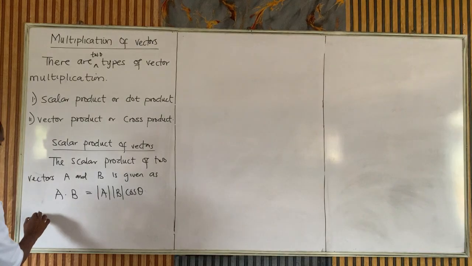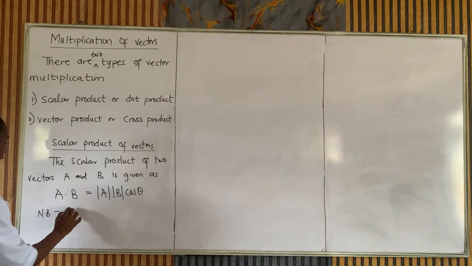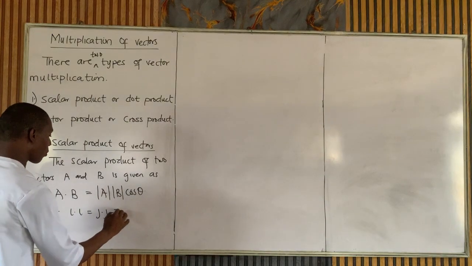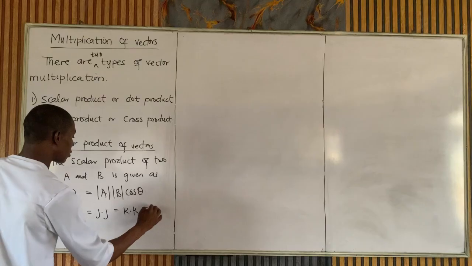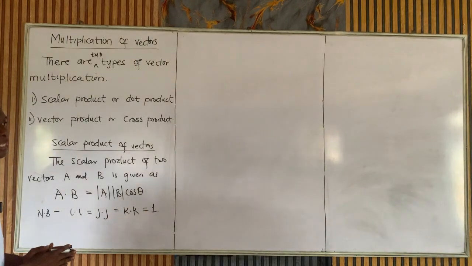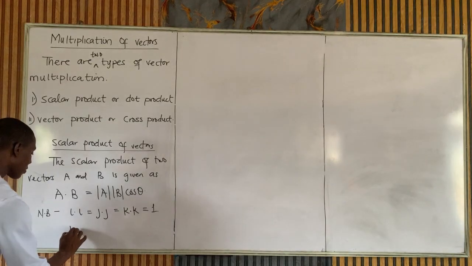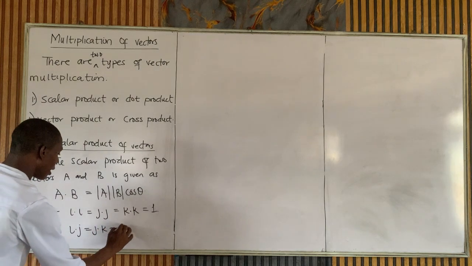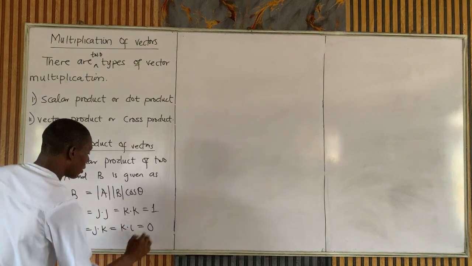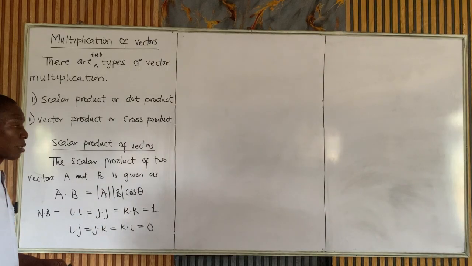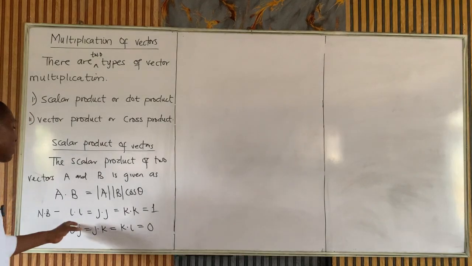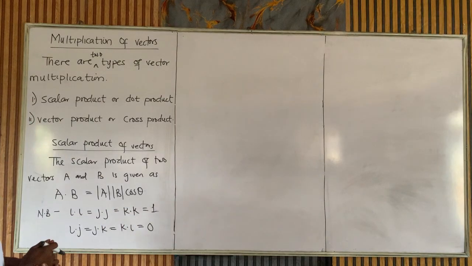One thing to take note of here is that when doing dot product, i dot i is equal to j dot j, which is also equal to k dot k, and that is just 1. When you dot two i's together, you get 1. Dot two j together, you get 1. When you dot two k together, you get 1. And when you dot other different ones, i dot j for instance, or j dot k, or k dot i, you will get 0. When you dot two different vectors, you get 0. So if you dot j dot i, you get 0. Once they are different, you get 0, but if they are the same, they will give you 1. So we'll look at an example on this.